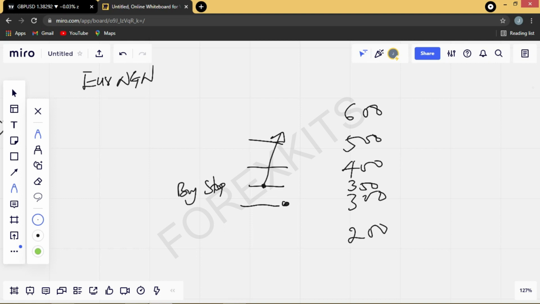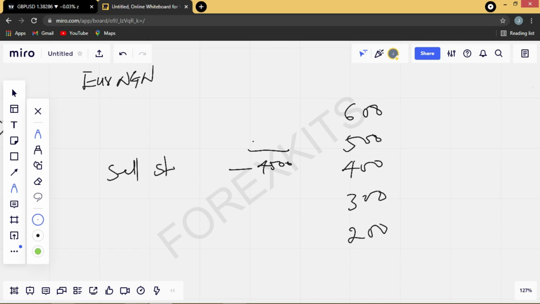Okay, same thing for the sell stop scenario. It is the exact reverse of the buy stop, right? So you are telling the market, let's take an example here. Price is at 500, and you expect that price is going to come down to 300. Perfect. So price is currently at this point, and you don't want to get in there. So let's say you'll be more comfortable getting in at 450. So you set a sell stop order at 450. As soon as price gets to 450, it triggers you into a trade, and then you can enjoy all of this in profit. Okay.